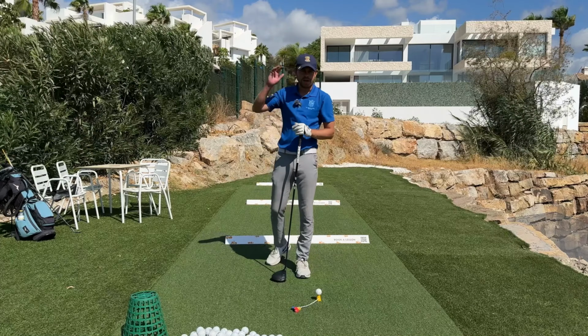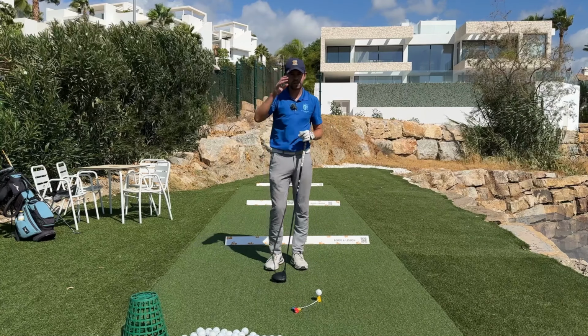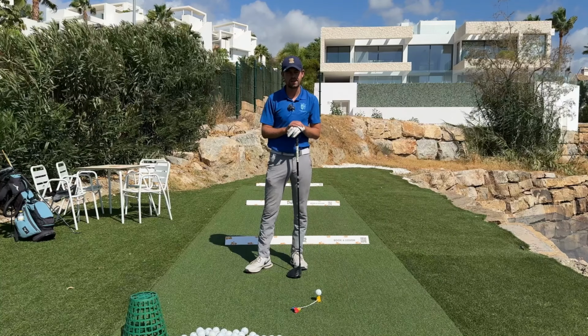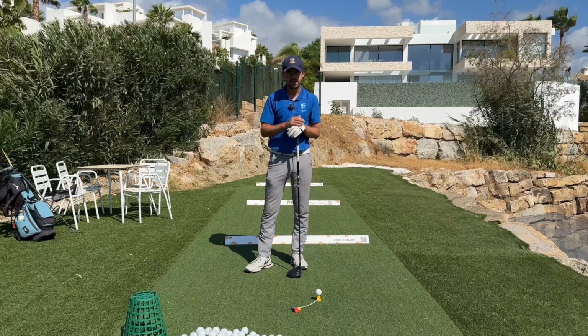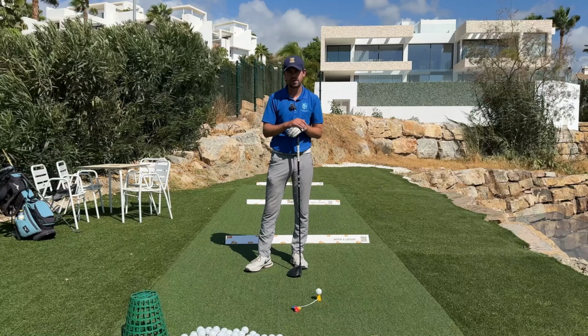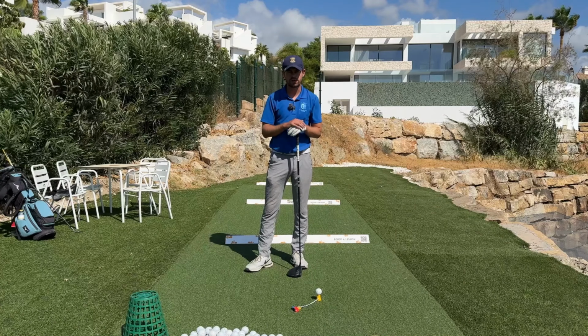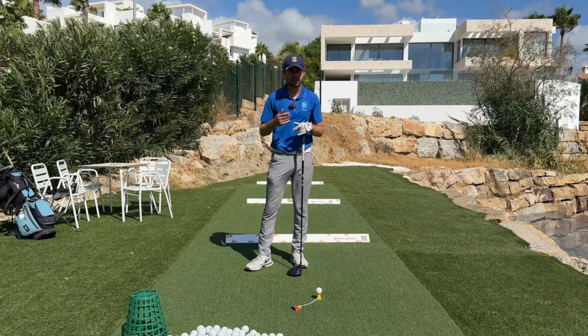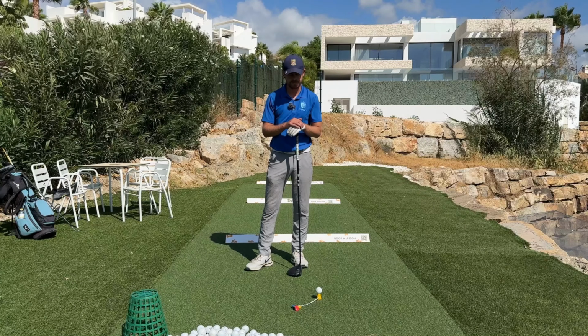All right guys, so let's recap this whole thing. First thing we got to do is our fundamentals. We've got to get the grip right. We need that opposite forces. We need it in the fingers so we can control that club face. Then we're going to go through into the setup drill to get our alignment, our ball position, pressure in the feet and the correct posture so that we can stay in posture throughout the swing and have our lower body and our upper body work correctly in the swing.